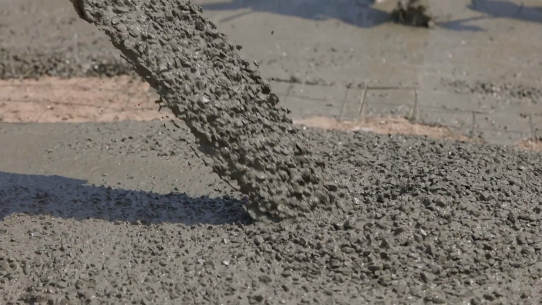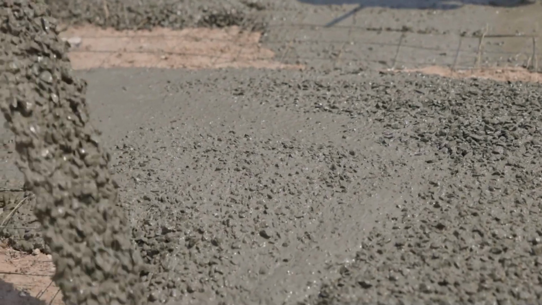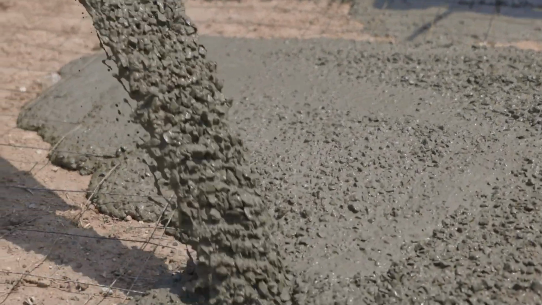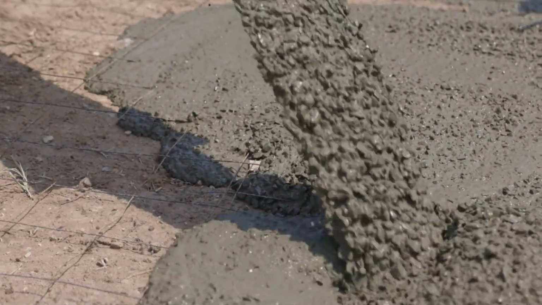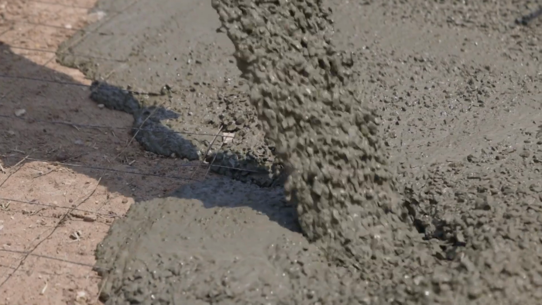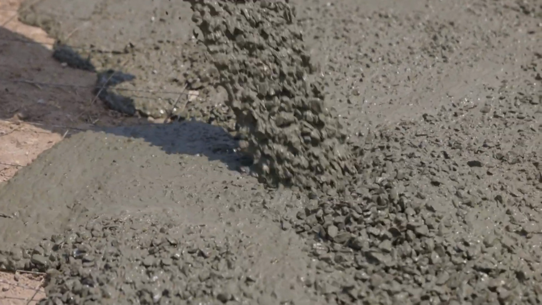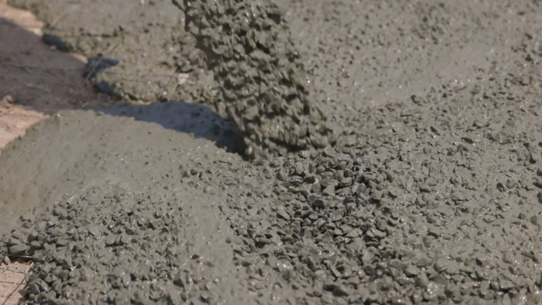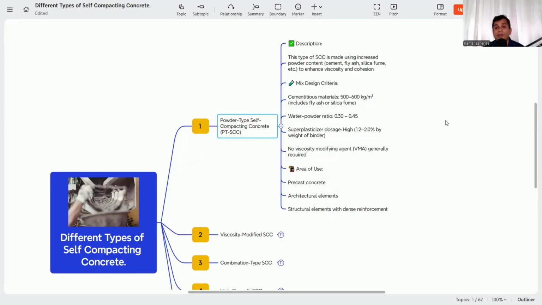What is the mix design criteria? This is not something you have to follow exactly, just a guideline. As per the project requirement, project specification and the IS code specification, it can vary. But for general purposes, the powder material can be 500 to 600 kg per cubic meter, including fly ash or silica fume. Water powder ratio is 0.3 to 0.4.